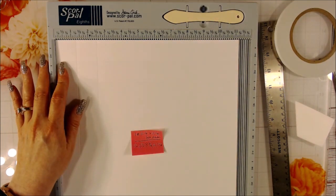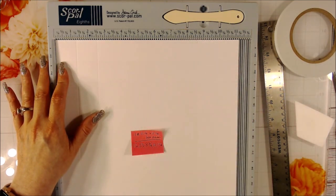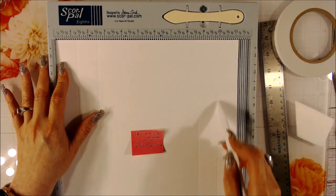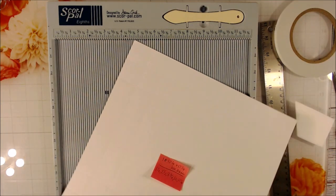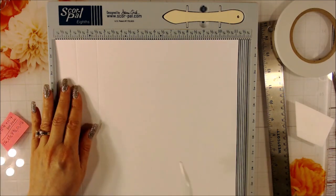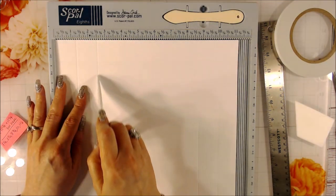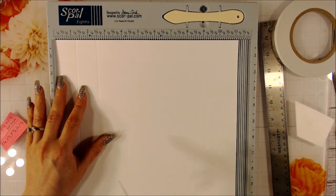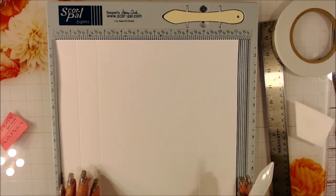2 1/2, go down to 8 3/4, and 10. You're going to do those same score marks when you turn your paper one time. So I'll say them one more time: 1 1/4, 2 1/2, 8 3/4, and 10. That's the base of your box, your K-cup box.